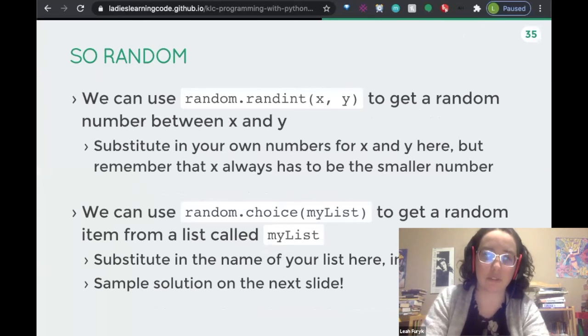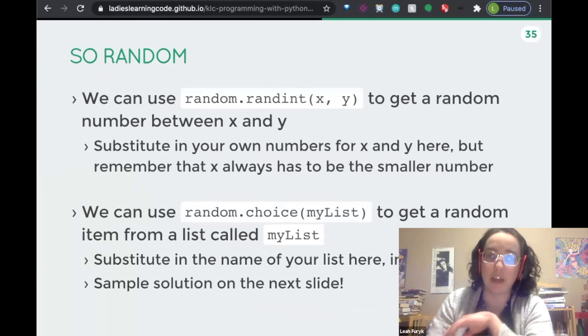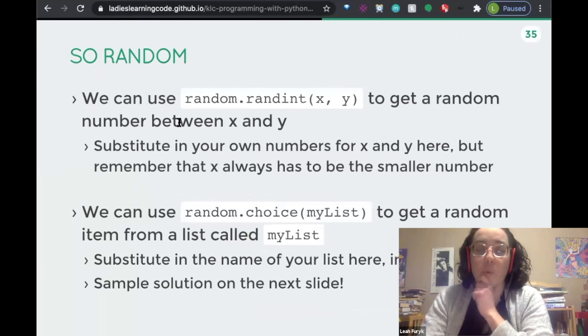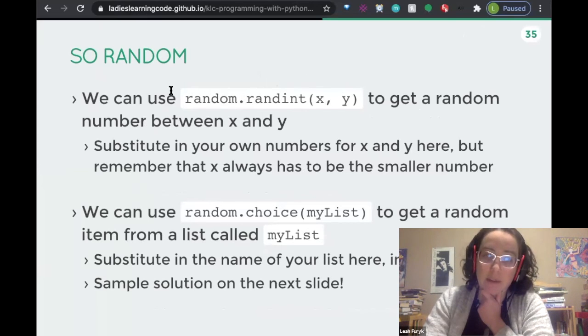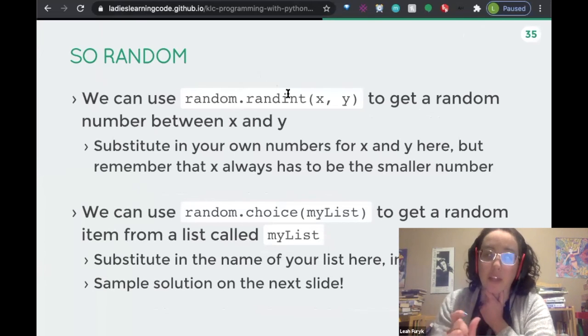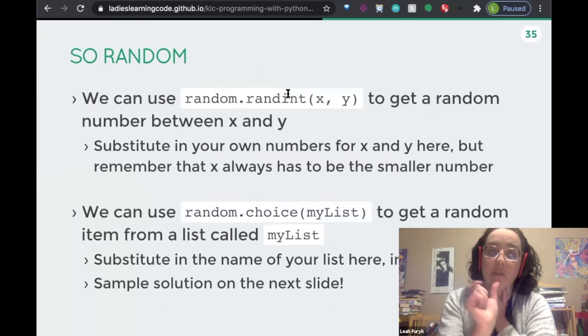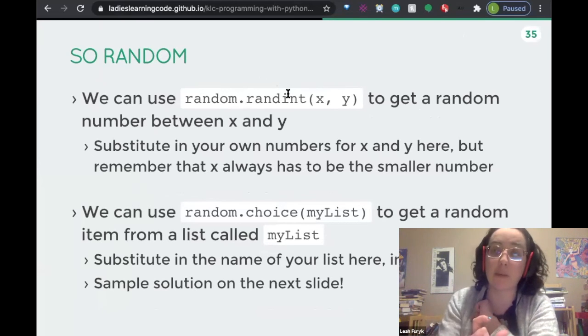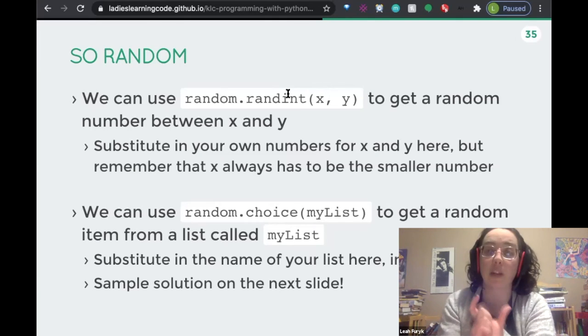That looks good. Great. So we talked about libraries a little bit earlier. This one is the random library. So random is the library, and this is a function within the random library. That's why we're doing random.randint. We're telling Python that we want the randint, the random integer function that takes in the inputs x, y from the random library. So then Python knows this is what we want to use.